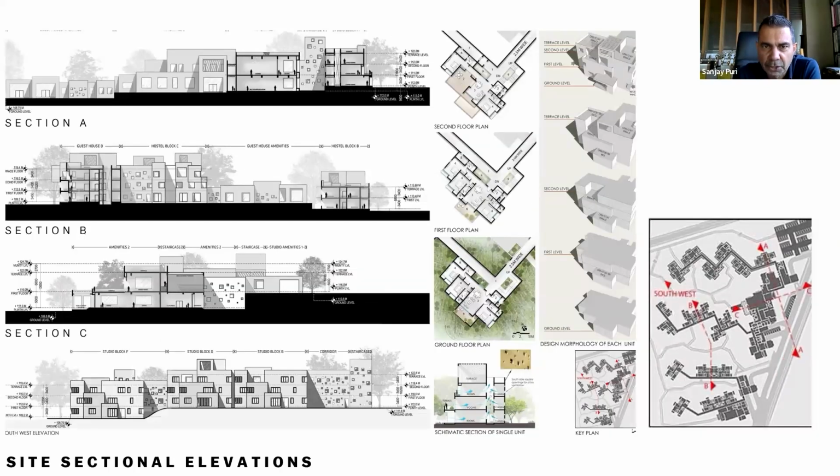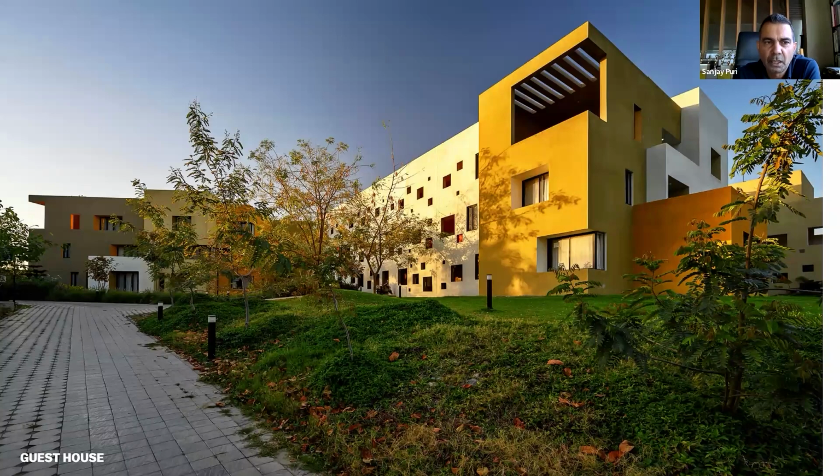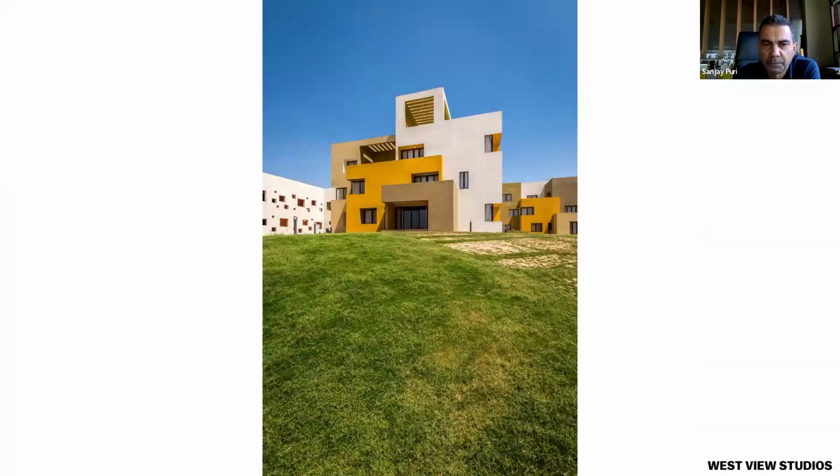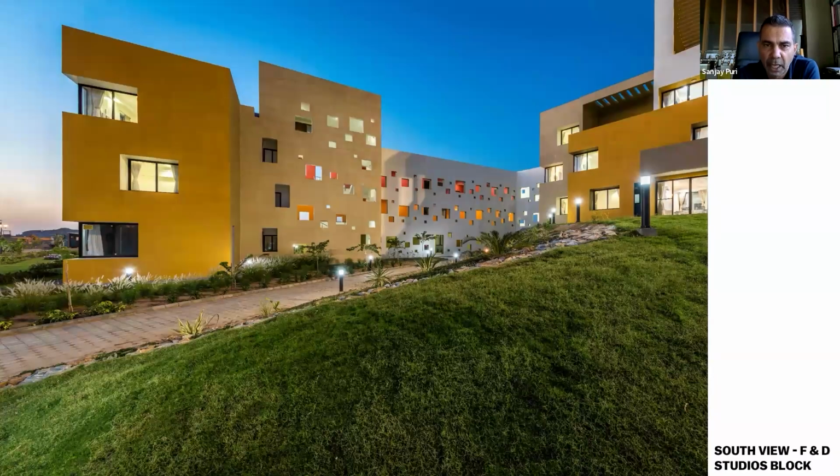So these are sections through the site, and simultaneously looking at the plans and the overall layout, which is completely organic. As a result of this, you see different views from each part wherever you go, and all of the landscape is kept natural, and we've literally planted on the existing contours. So you get these different views from every point wherever you are. And as a result, every unit also feels completely identifiable on its own.